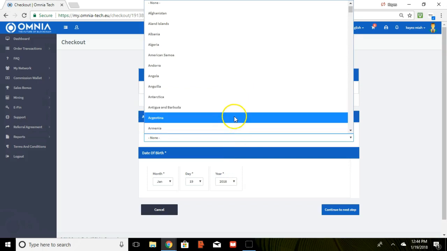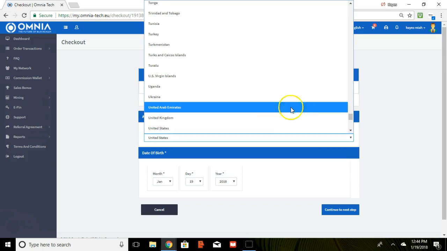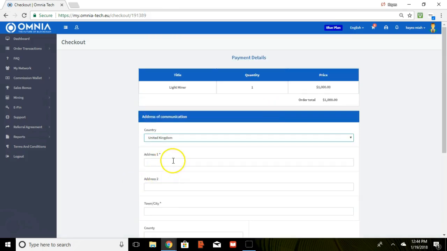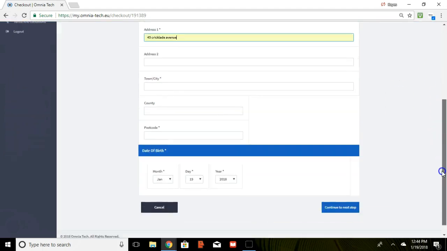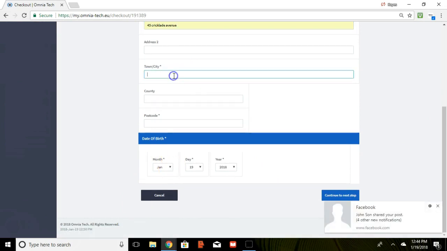You would put where you're from, so you put United Kingdom or whichever part of the world you're from. Address, put your address there, date of birth, etc. I'm just going to put random stuff so that I can show you for training purposes.